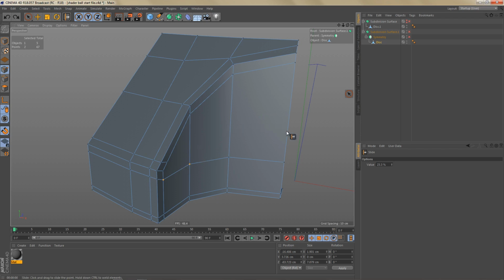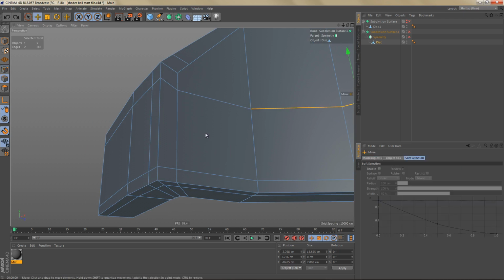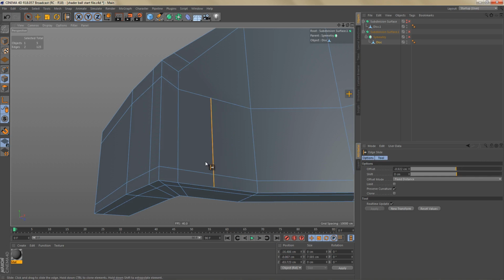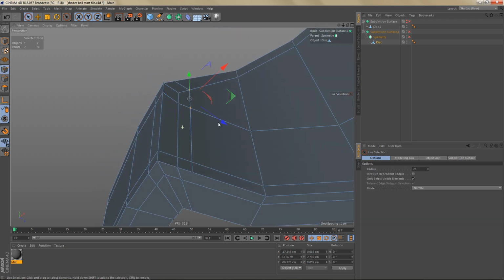Instead of adding more edges here, I'm going to select these edges here and connect them. And then I'm going to select these edges and just slide them over to about here. And now we can connect these 2 points.